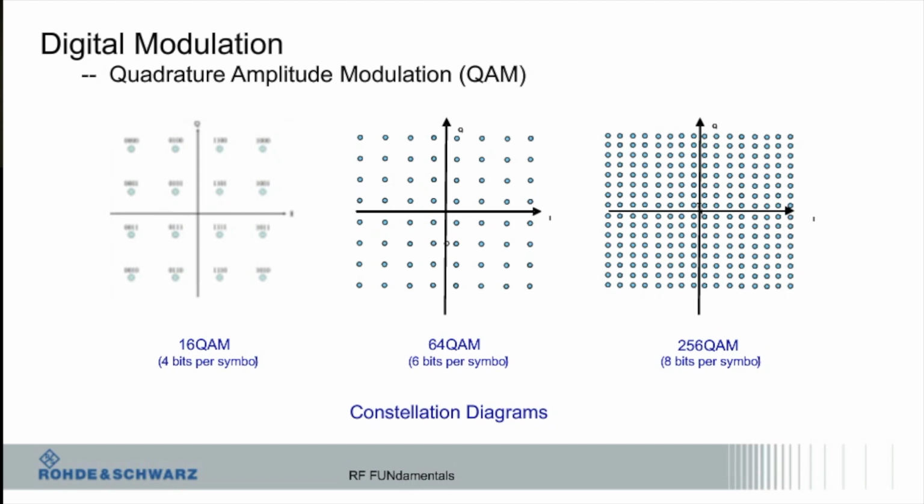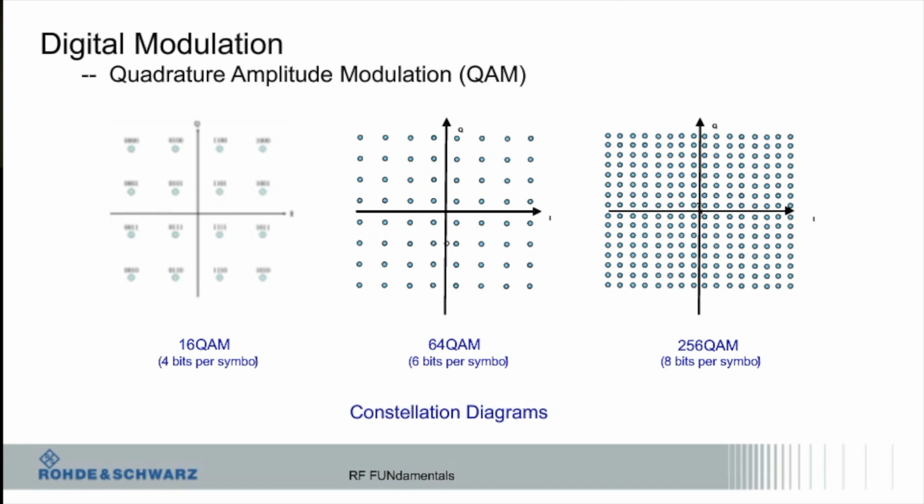in my modulator. But because I have the different amplitude levels, that's going to give me 16 combinations, right? So going from here to here has the same amplitude, the same phase vector as up here, but a different amplitude vector, right? And this has a different phase from this, et cetera. So taking that phase and amplitude, I can get more dots, which represent, instead of 1 bit for binary, 2 bits for QPSK, now at 16 QAM, 4 bits per symbol.